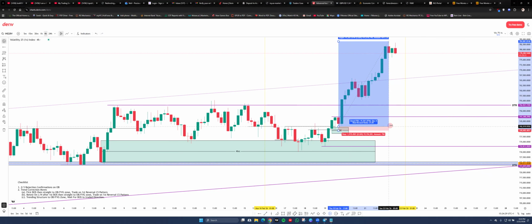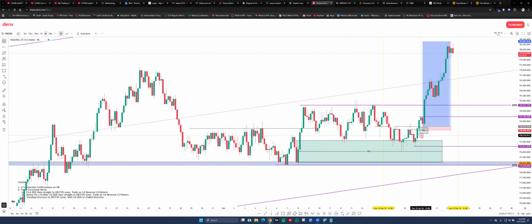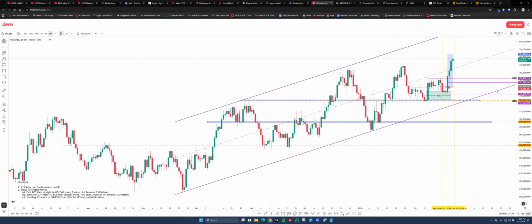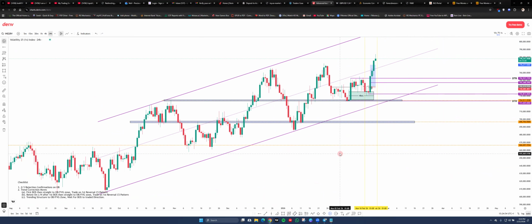But I like to always take my target and leave, right? This would have been another good high to take a trade from. If you check on the daily, this would have been another good high. If my trade was somewhere around here, this was like 1:14. That would have been another very good high here. But regardless, I took my profit where I wanted to take it, and I'm out. Seeing this, I hope you caught the strategy.